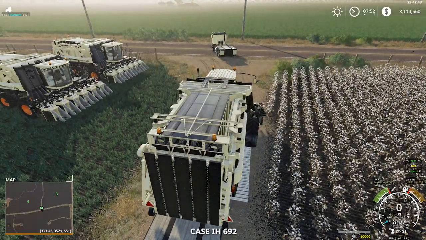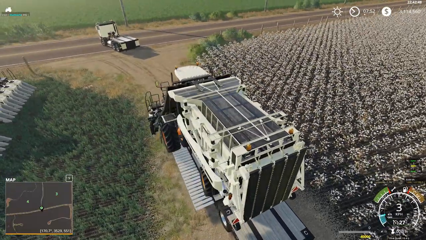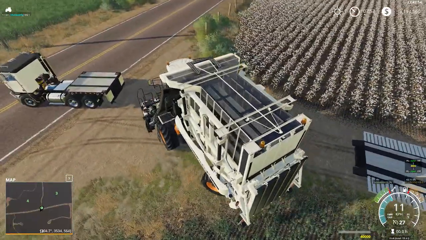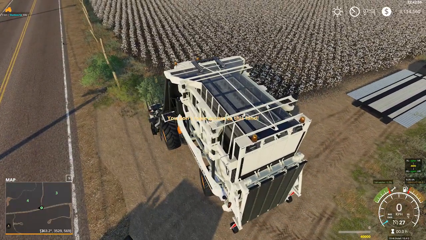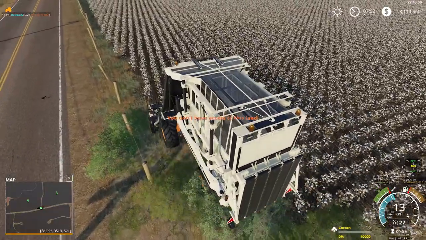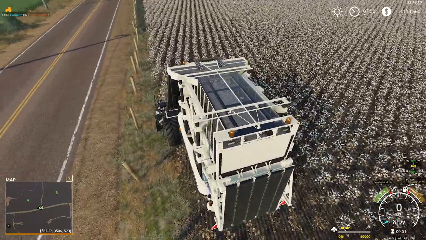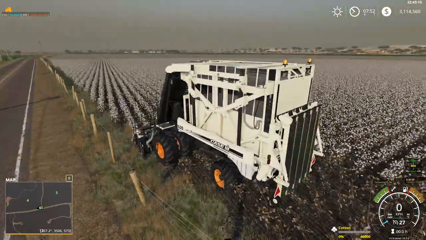Alright, so what we're going to do is we'll just bring him off. We'll get him ready to line up and start. We'll actually open him up, and we'll do a first cut. Alright, so the first bit of cotton has been cut. So that's where we're going to leave it for today in relation to the tour.